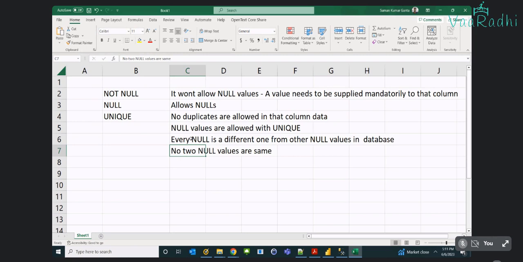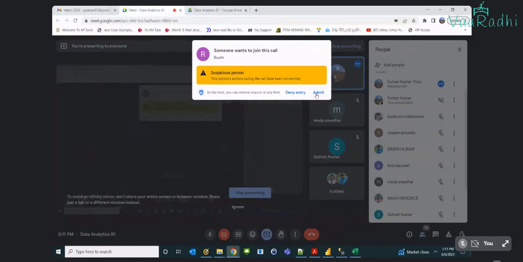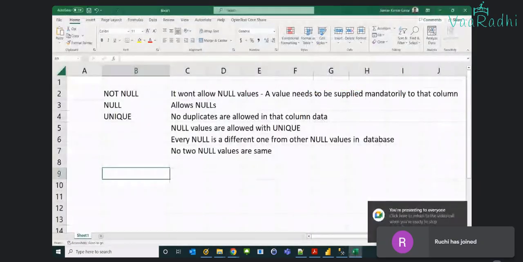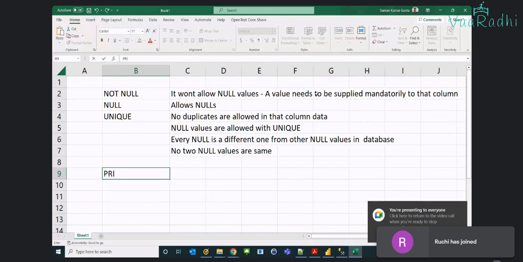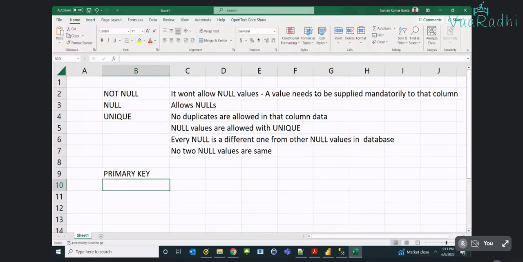Okay, good. Now we are going to learn about one more important key, which is called the primary key. The characteristics of a primary key we already learned.